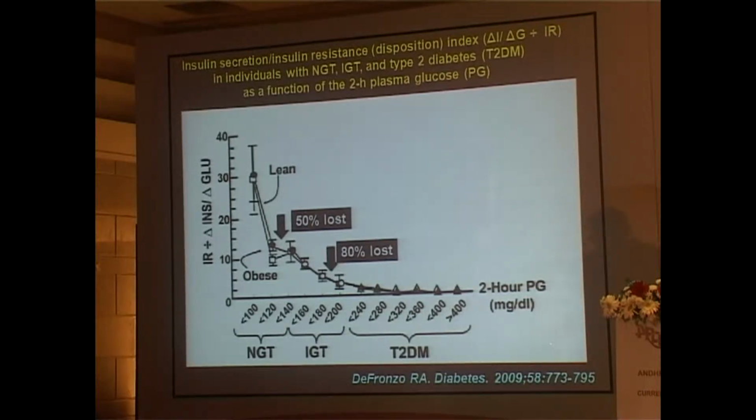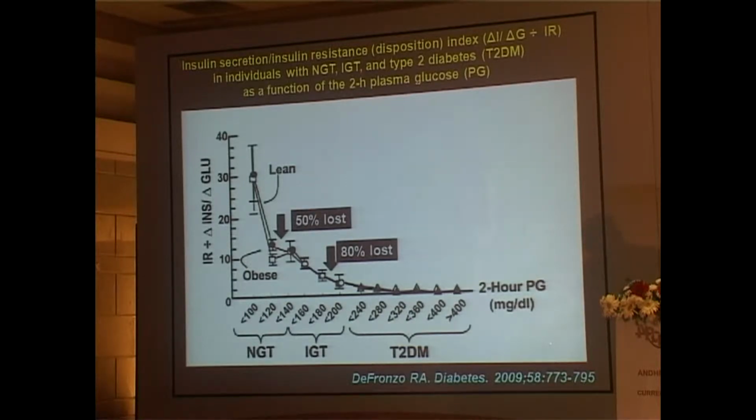The reason I show this in almost all my talks now is that we tend to underplay type 2 diabetes. If somebody has a 2-hour value of 210 or 220, we almost dismiss it and say, you just have a little diabetes, don't worry about it, and so on. What we tend to forget is that if you look at the whole natural history of diabetes, this person has already lost quite a bit of beta cell function. By the time they reach the stage of type 2 diabetes that we diagnose, almost 80% of the beta cell function is lost.